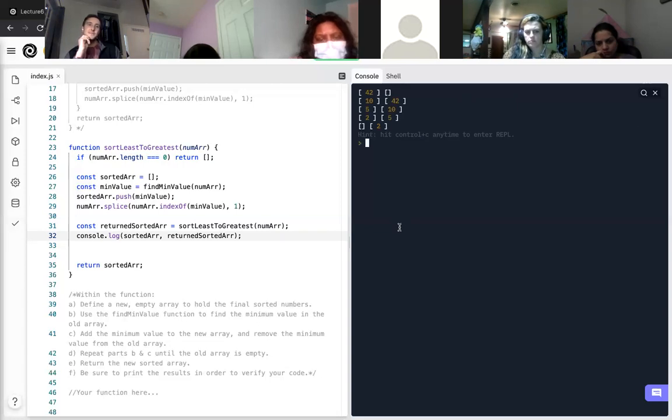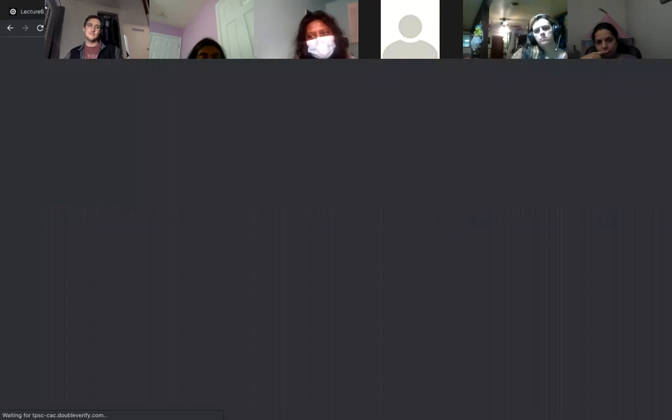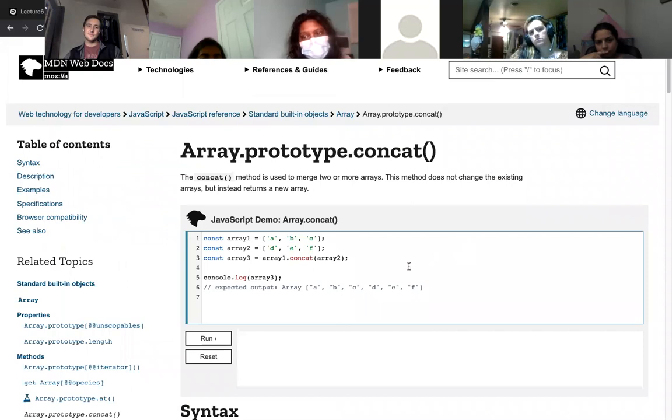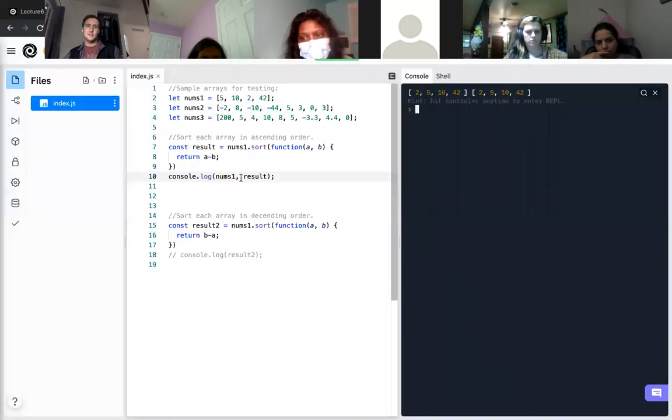Concat? Could possibly concat. I'm never going to remember how to do that, so let's go ahead and look up concat for arrays. If my internet wants to work today. Look at that. Let's go ahead and try concat. Let's see if that works. I don't exactly know what's going to happen here, but when there's not a problem, just try it.